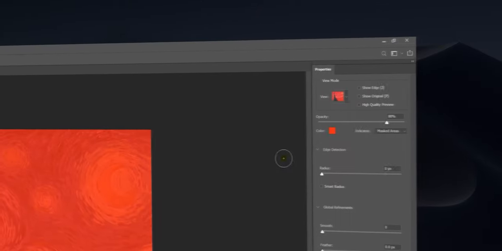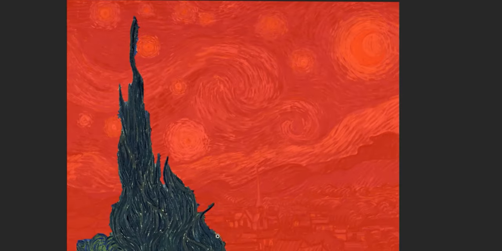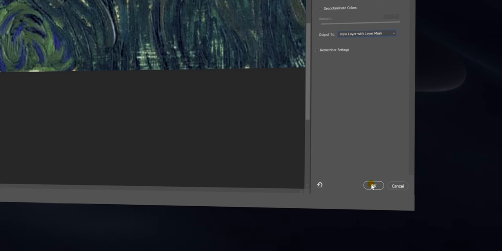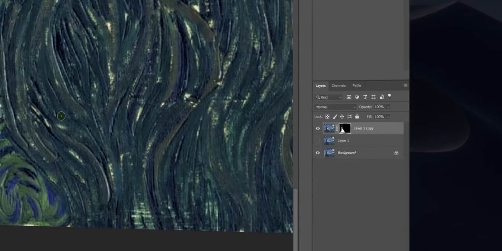Once you're happy, go to select and mask just over here, and you'll be able to really precisely refine these edges. Don't forget to set your brush size to whatever you feel comfortable, and then start brushing these areas in. Feel free to be as precise as you want within this section, and when you're done, go to output settings and change the output to new layer with mask. Cool, so that's our layer 1 selected.